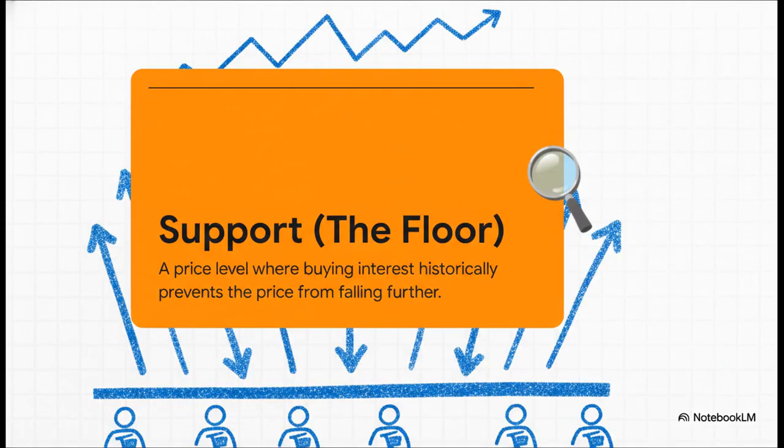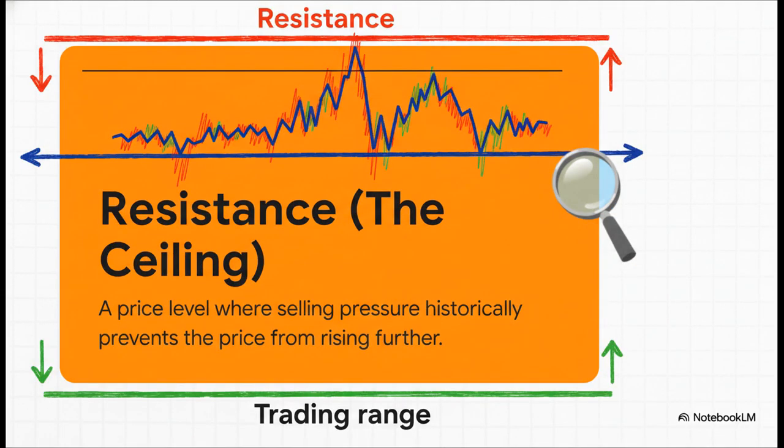All right, let's talk about that floor. In the trading world, we call this a support level. It's basically a price point where a stock has a history of stopping its fall and bouncing back up. Why does this happen? Well, think about it. At that price, a whole bunch of buyers suddenly think, hey, that's a good deal, and they jump in, creating a floor that holds the price up. And you guessed it, if you have a floor, you've got to have a ceiling. We call this resistance.